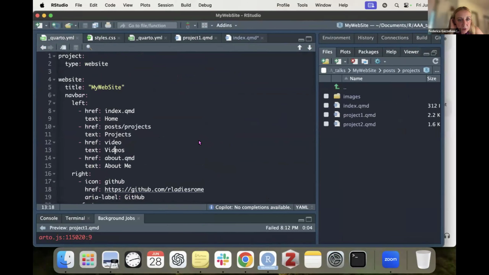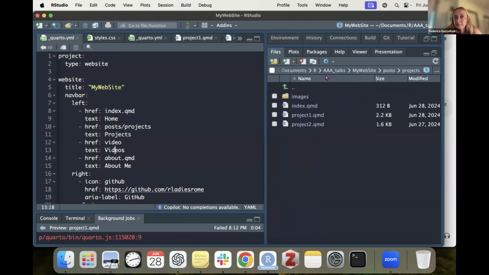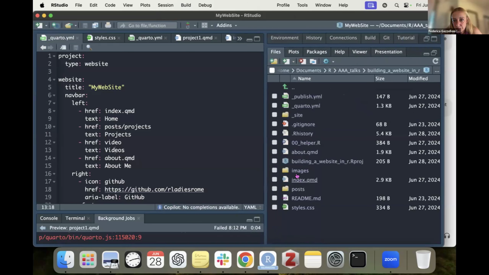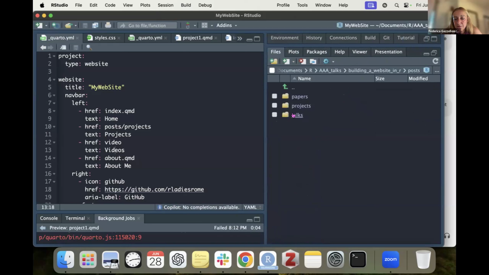Can you make it so that the individual project pages are available in the navigation bar? Sure, I can. For example, I have another project. Let's say I have this talk project, and maybe this is not, because I have this, oops, sorry, papers.